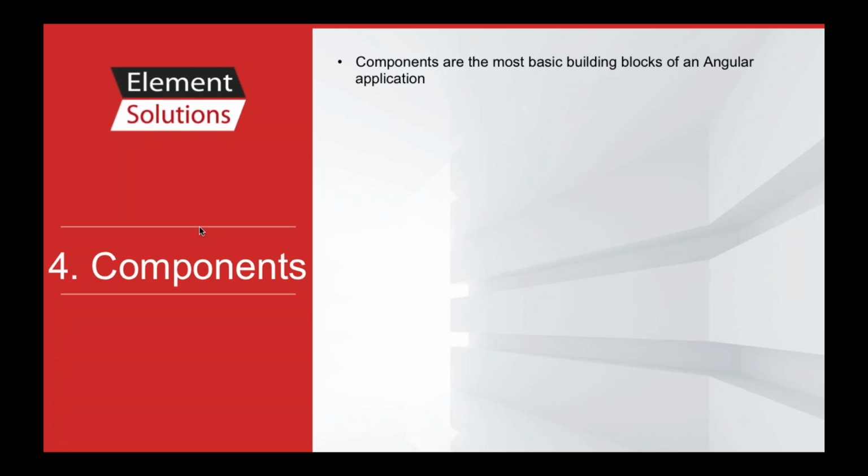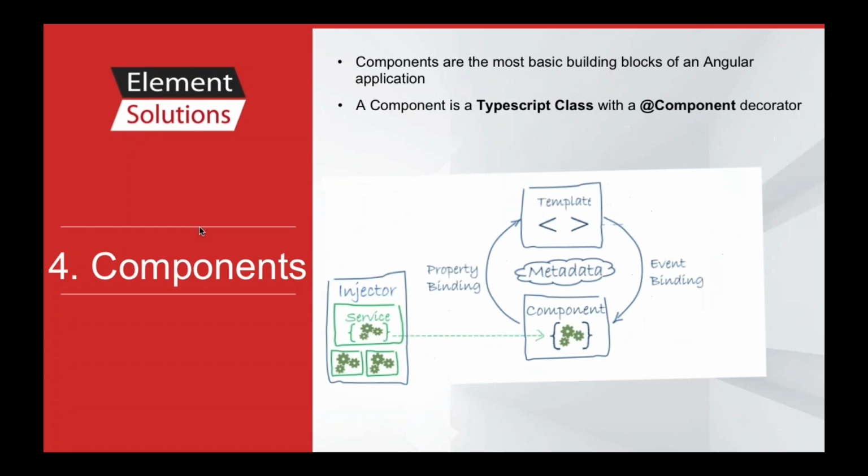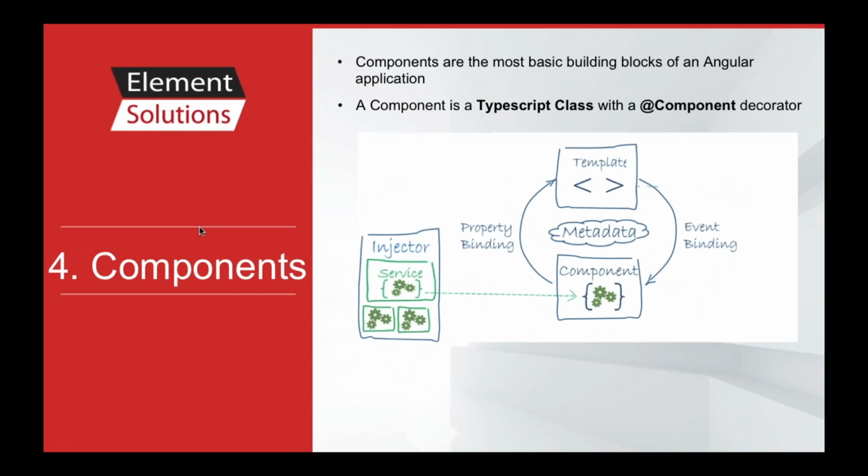into it. This TypeScript class will have an association with a UI template. So this TypeScript class is responsible for what to show, what is the data that is to be presented on that particular component, and when the user interacts with the component, it is the class responsible for taking the changes from the component. Or we can simply say that a component is a TypeScript class with the component decorator. A decorator works similar to an annotation in Java, that is for providing the metadata about that particular class or any property.